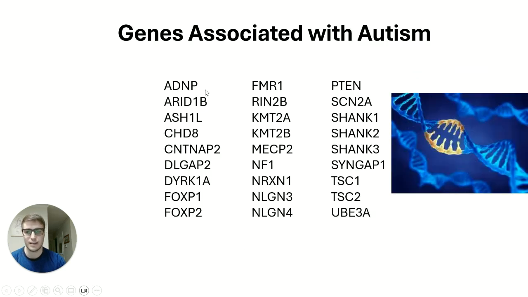So as I said, there is a lot of different genes that are associated with autism. However, it's a mixture of having mutations or having these genes in your family line while also having other factors present within your life or while your mom was pregnant with you that can lead to the progression of autism. So these are a brief list. There might be more, but this is just a quick list I got from the internet of genes associated with autism.